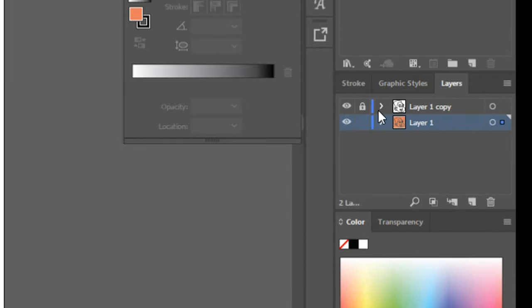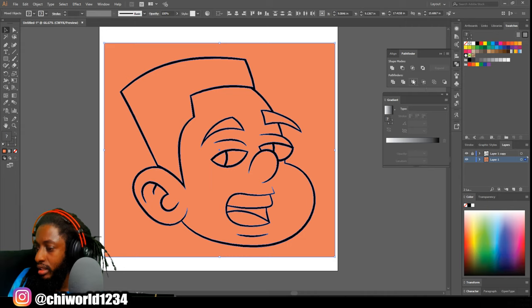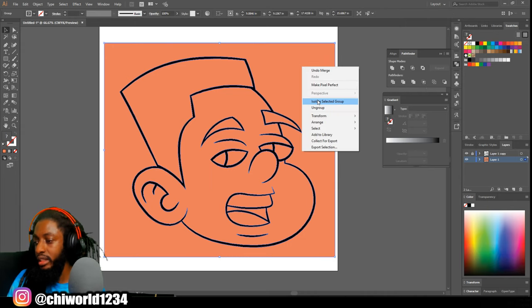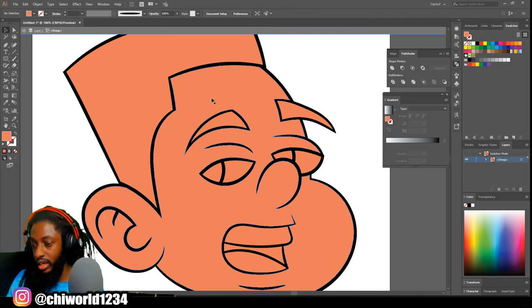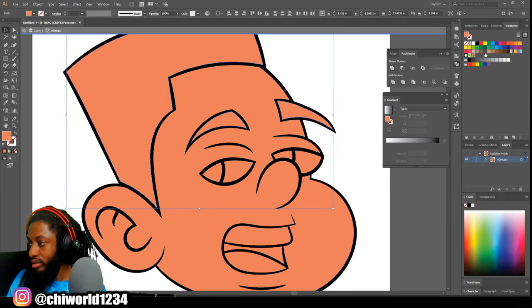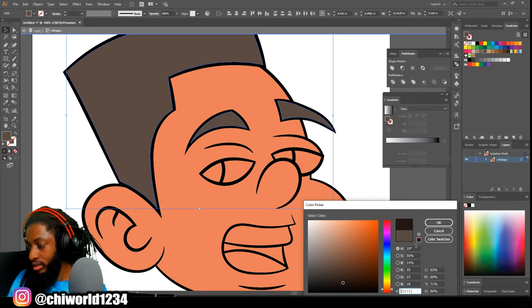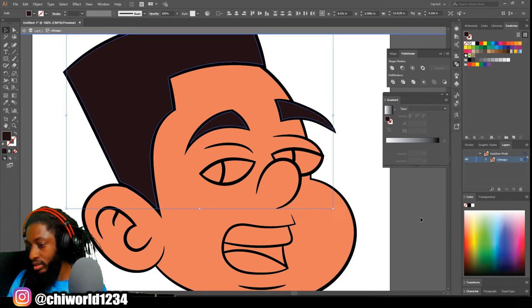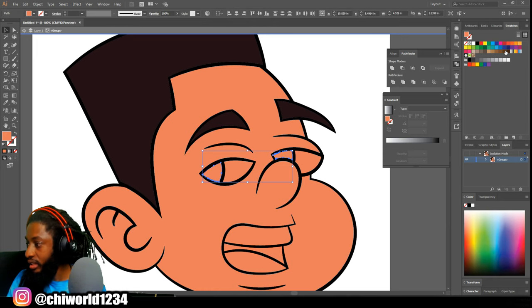You'll know if you did that right if you look over here at your layers and you see your line where it's sitting on top. Then come back, select everything, click Merge, right click it, Isolate Select Group. Now we can click this color and delete it and change all these colors individually. So I'm gonna hold Shift so I can change all these at once. Okay. The tone. Hold Shift so I can select both of the eyes.